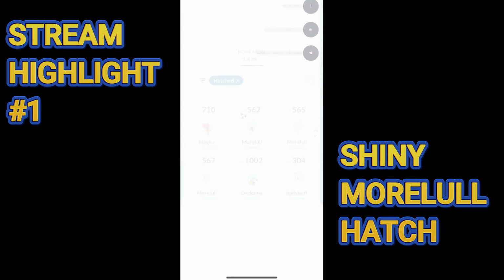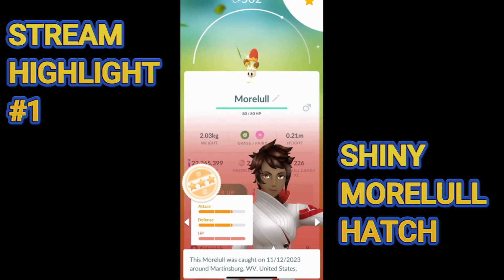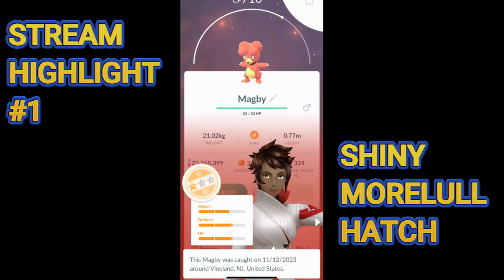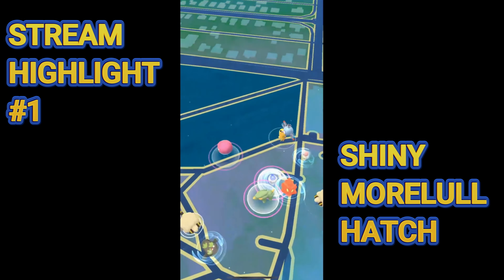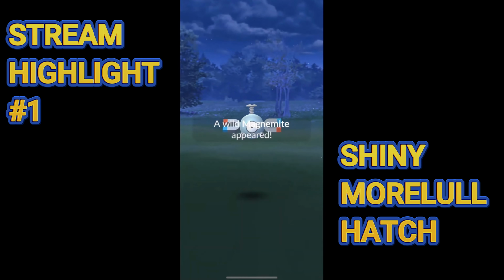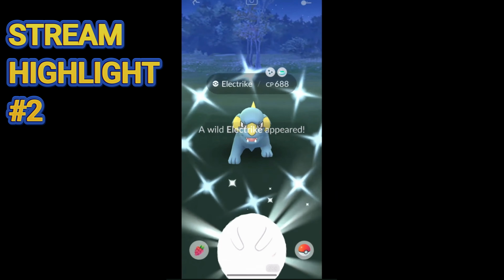Let's get some W's in chat. It's not a shundo. Why are there no sparkles? That happened to me with Magby too. I don't care. Let's go. We got a second Morelull. Let's go. I don't even care that I'm screaming. Let's go. There's a couple named after you. At least one though. Oh!